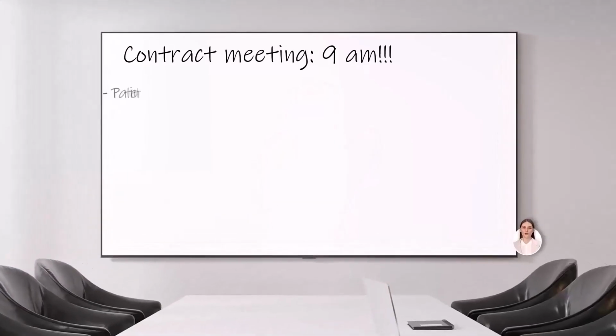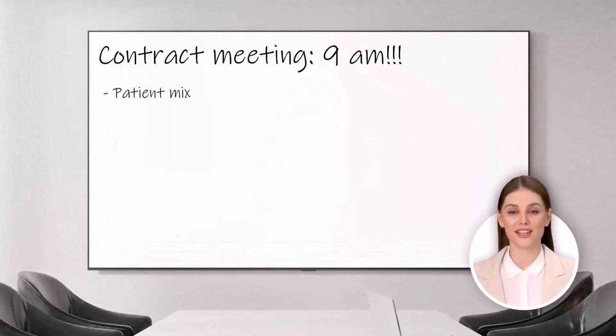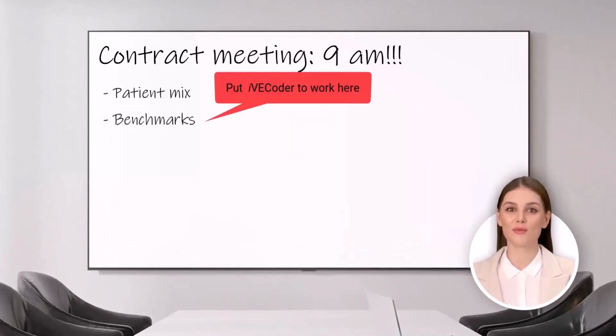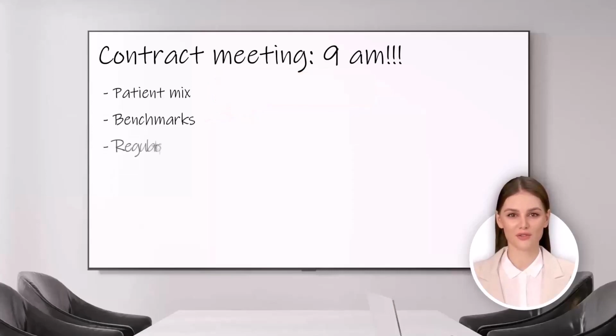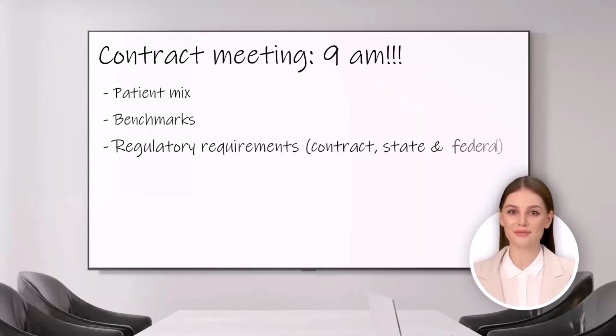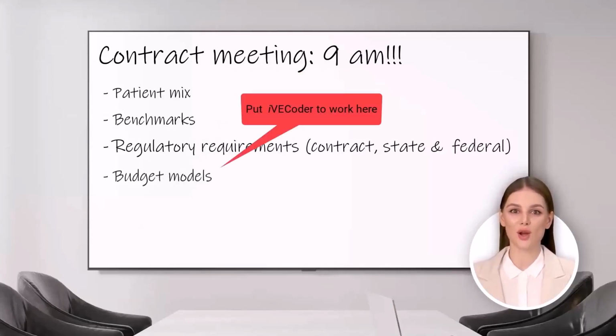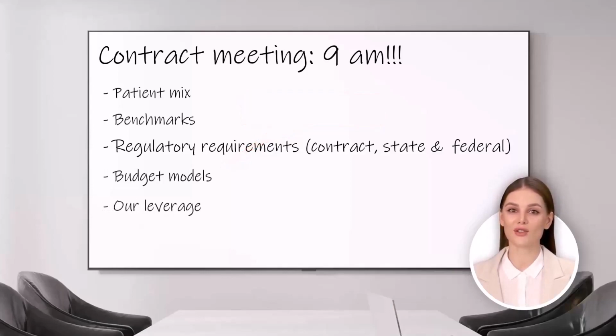This means knowing our patient mix of commercial, CMS and/or Medicaid. We have benchmarked historical reimbursement rates and contract terms from comparable health plans and providers. Evaluated regulatory requirements. Updated our financial and operational budget which model the impact of new patients. We understand our leverage based on reputation, specialty, patient demand, distinctive services, and geographical coverage.